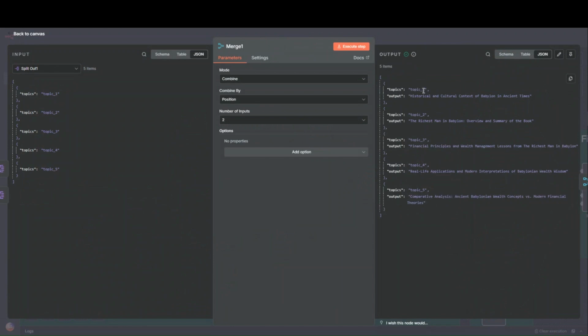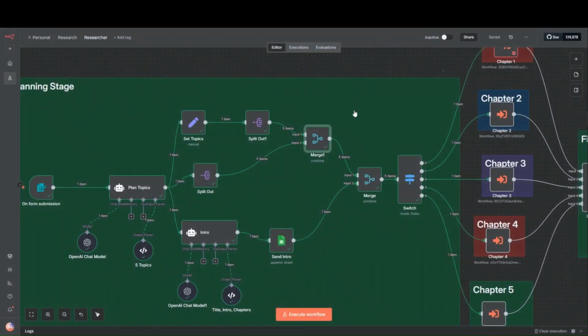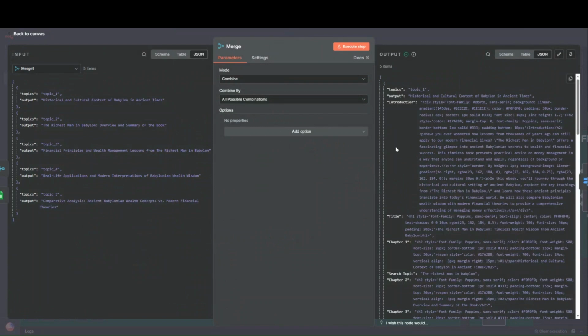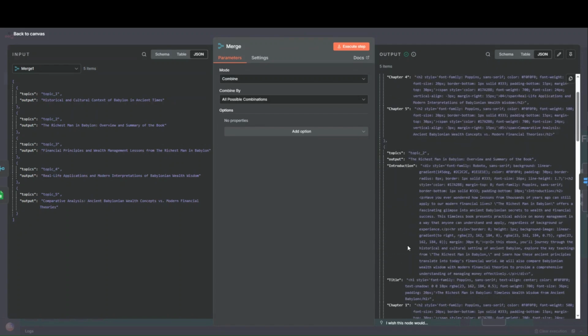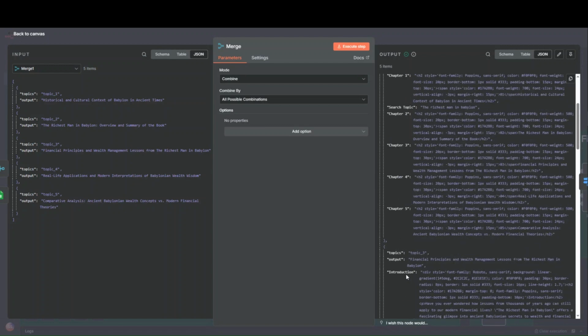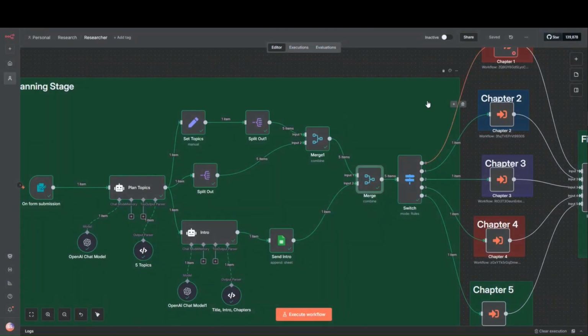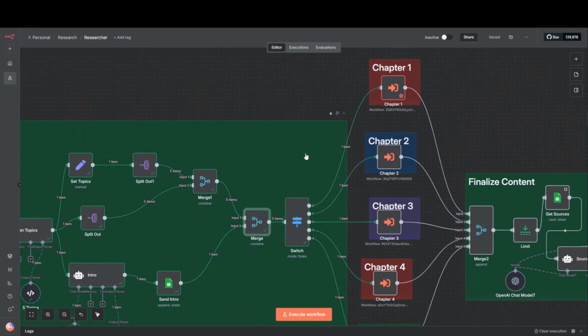So we are merging both of them here, like this. See, now topic 1, this is the output. Topic 2, this is the output. And of course, we need combine position 2. Like I said, we will explain it in detail. And also we have the intro. Then we are doing the merge here. So the merge, let me show you why we are doing the merge here. Because we need topic 1, the output for the topic 1, and the introduction for the topic 1, and then the title. Then we have chapter 1, chapter 2, chapter 3. Then we have topic 2, and then we have topic 3. Because it's a really large ebook, it requires a lot of things.